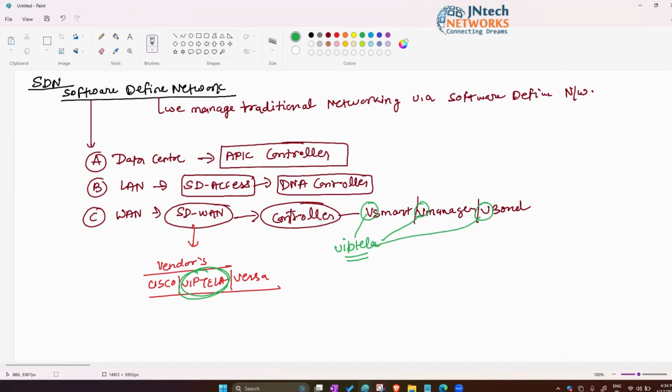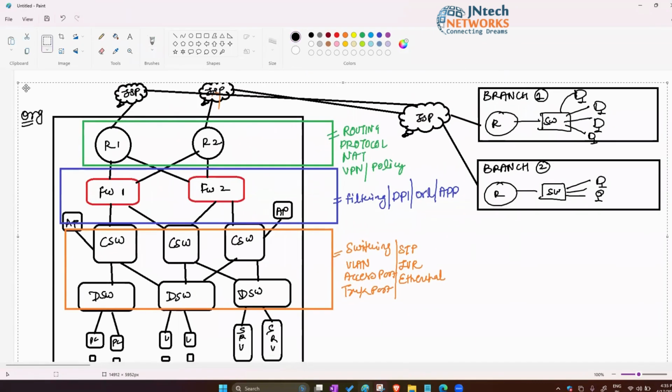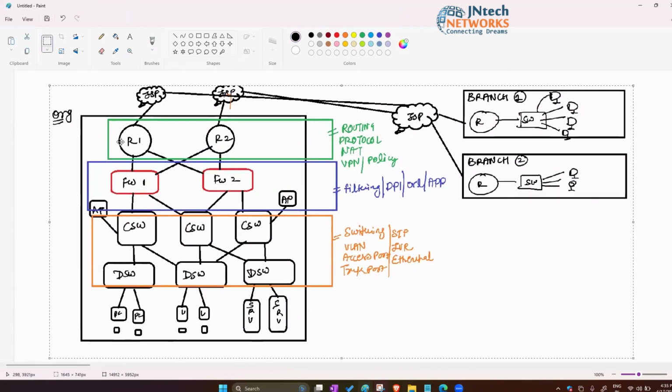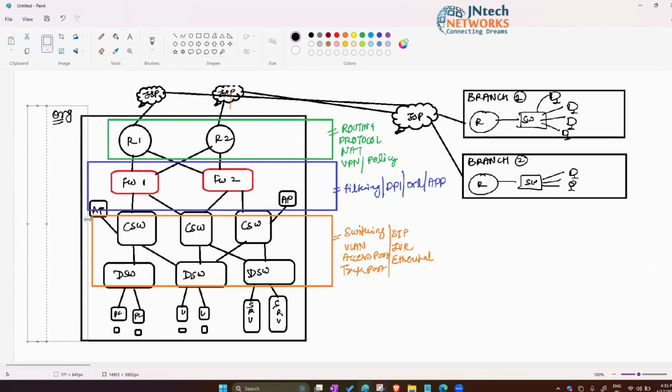Okay. One more thing you need to remember. Basically, the same traditional network, I think you remember, Wissam, we were using last time. Now, in my organization, I'm attaching some controllers.